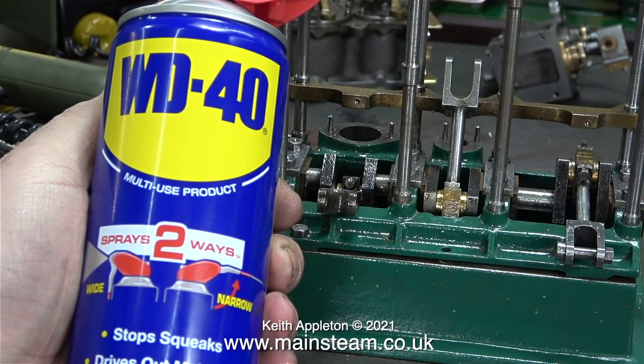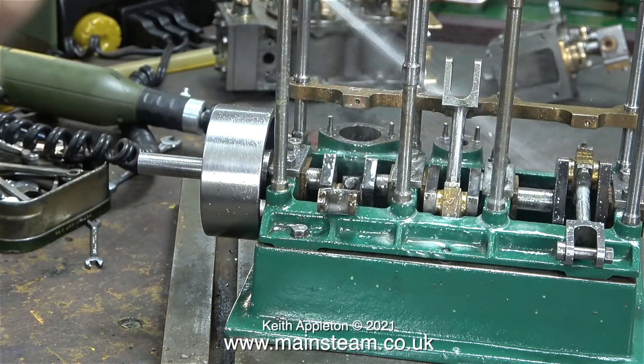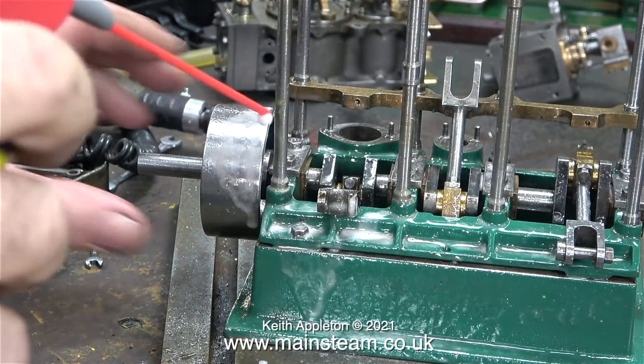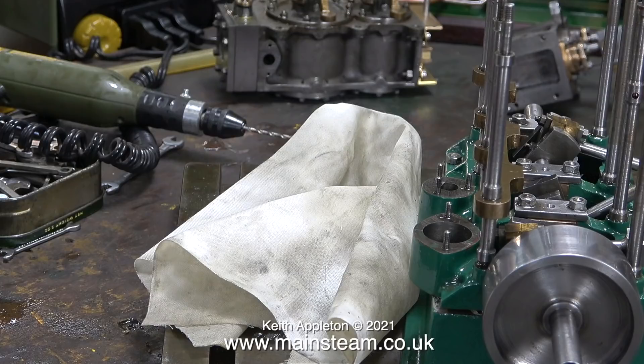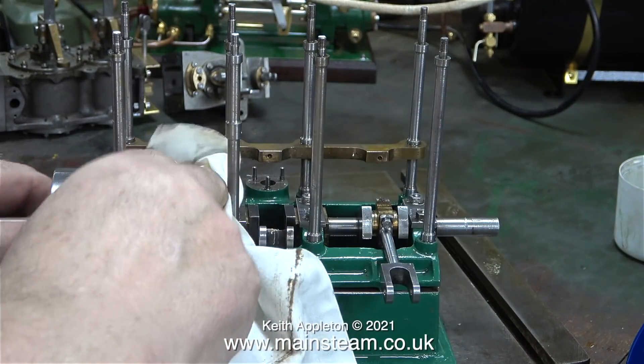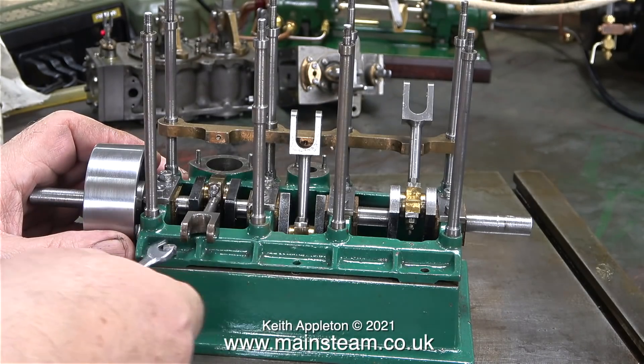Now with my newly purchased can of WD-40 I'm going to blast the engine with it — not to stop it rusting, just to clean it. It made a mess on the bench and went all over the surface plate, but that wasn't a problem because that needed a clean anyway. I spent quite a bit of time with a cotton cloth wiping off the surplus WD-40, and now as you can see the engine is looking a bit cleaner.